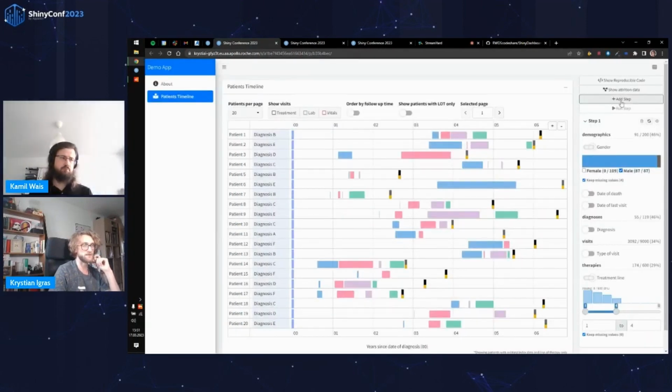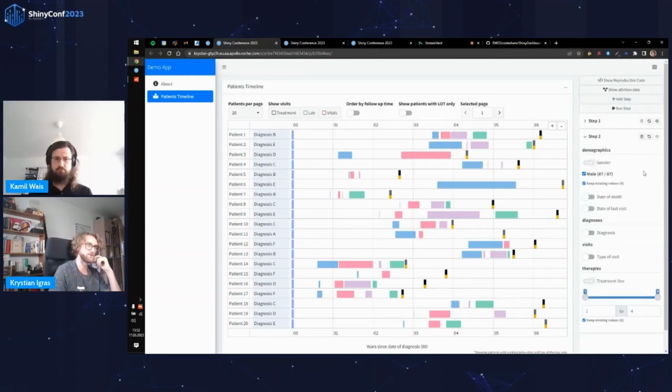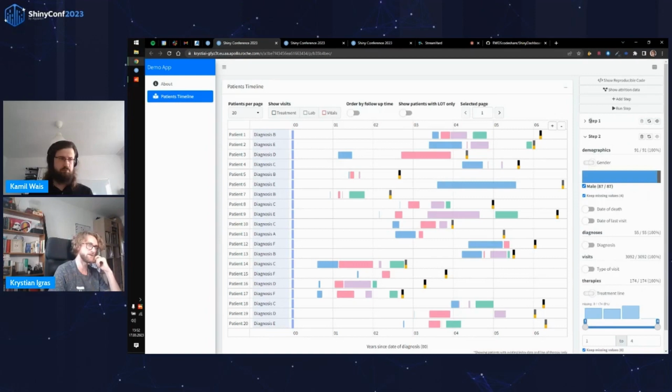Speaking about steps, you can perform multiple steps filtering. So after I click Add Step, it will generate another filtering step based on the previous rules. So you can see we've got limited data over here, and you can continue providing your inclusion or exclusion criteria. So this is how the Shiny cohort builder looks, and it allows you to implement the data filtering pretty fast. Also, if you use Cohort Builder DB extension, you can move your computations directly to the database instead of using many resources in your Shiny server.